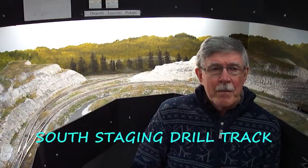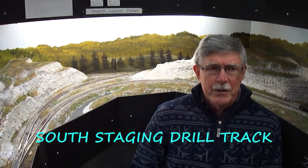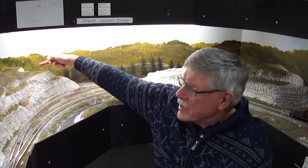So there's a long drill track through there, goes in another 5 feet of hidden trackage to keep the trains separate. So you're talking about the trains that are being prepared and staged? Correct. And they have their own drill track. They have a drill track here, and it comes through the wall, but it just goes right down the back there and stays hidden under the scenery. So you're not interfering with what's going on in the first town? Correct.